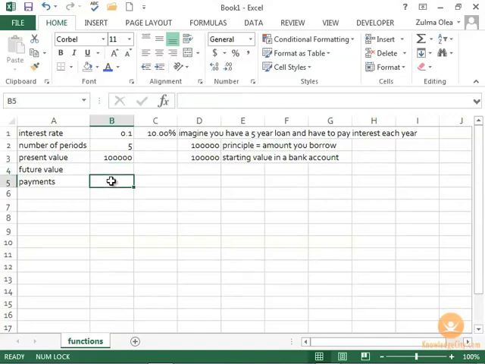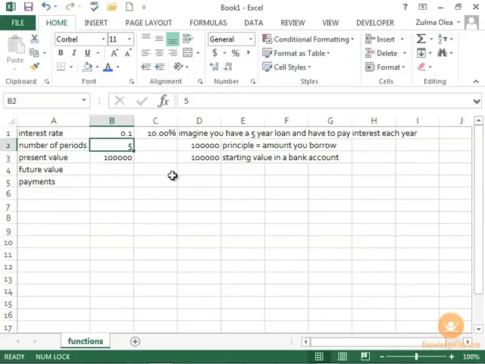There's also a payment. I can figure out the payment amount I'd have to make. Say I took a mortgage out, 30-year mortgage for $300,000. How much would the payment be? So I can check that out with these finance functions. So here's the idea. I'm investing some money. Say it's $100,000. And I want to know, say I have a 10% interest rate, doesn't matter, and how much will it be worth in 5 years?